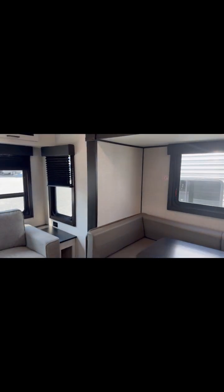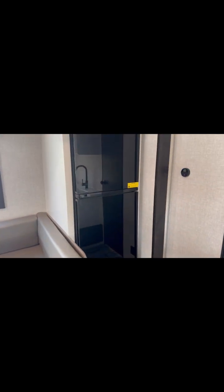Trying to back off where I can give you a whole shot of what I got going on here. Down it. Refrigerator. Freezer's good and cold. You push this button to set 1 through 5. Set the bottom floor there.